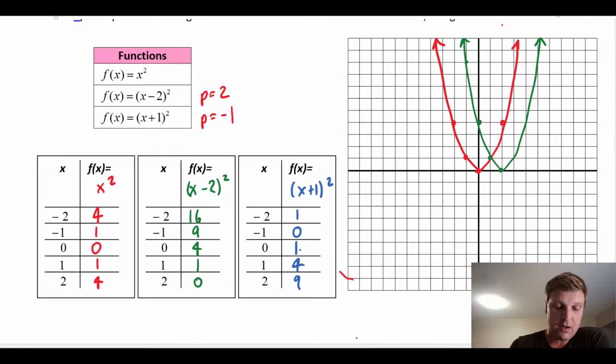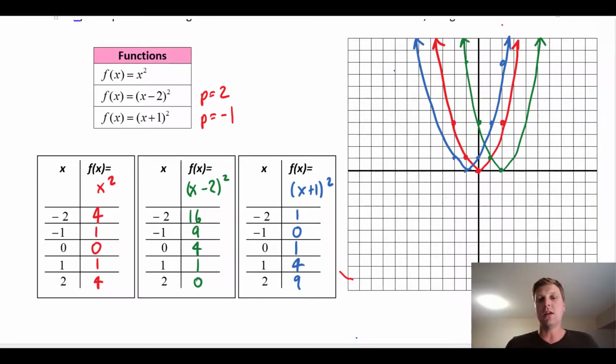So let's start filling in our values here. I'm going to start here at negative 1, 0. So if I go over to negative 1, my value is 0. And then when I go to x equal to 0, I'm up here at positive 1. And when I'm over at x equal to 1, I'm all the way up to 4. And when I'm at positive 2, I go all the way up to 9. And if I go to the left, see if I go to negative 2 here, I'm up at positive 1. Now again, knowing that this is going to be a parabola, we can just fill in the gap. So I've got this arm going this way, and I've got this arm going that way there. And so we can see that that p-value shifted things to the left.